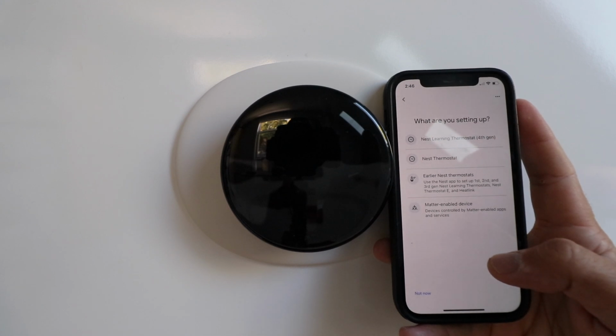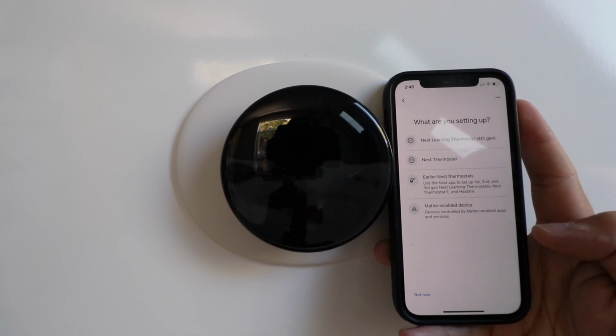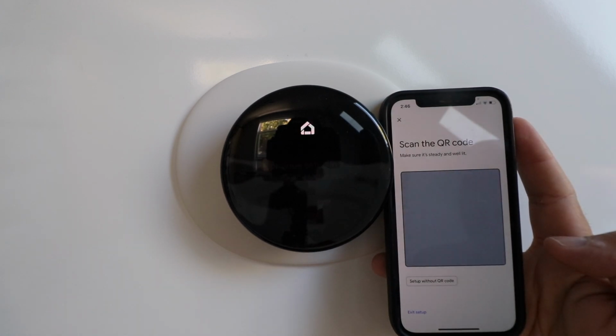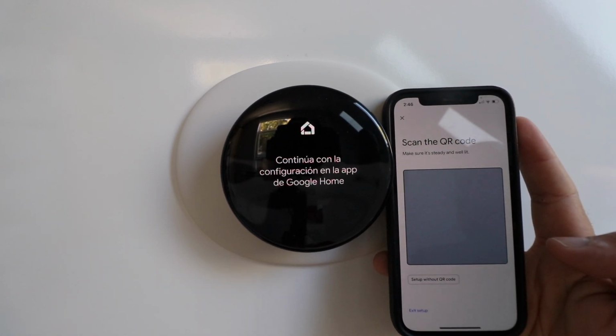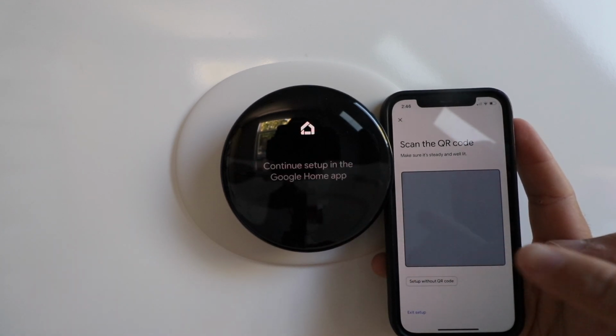It says, what are you setting up? We're setting up a Nest Learning Thermostat 4th generation, which is that top option right here. So I'm going to click that. Now we need to scan the QR code, which is on the back of this device. So we're going to take this device off and scan the QR code on the back.